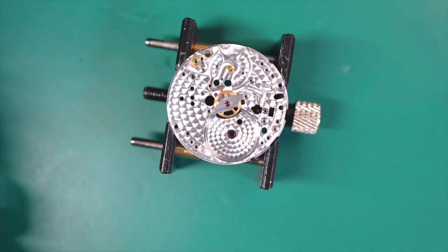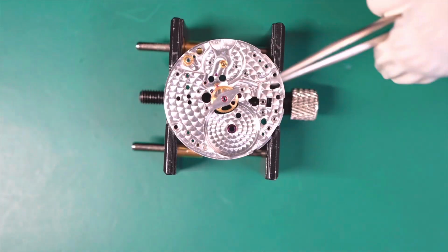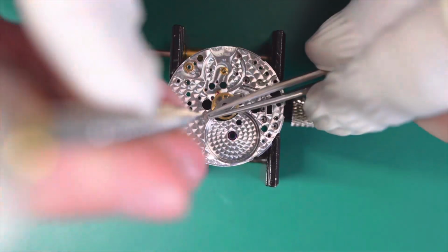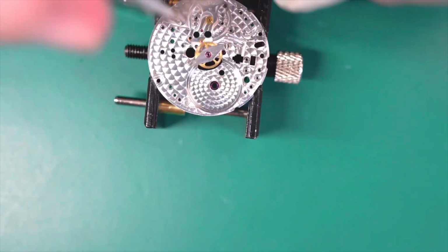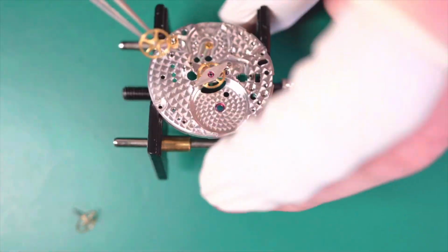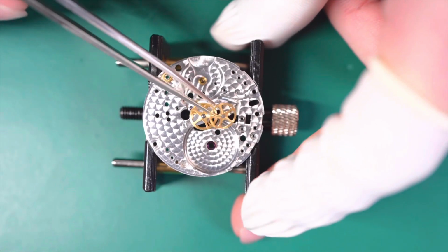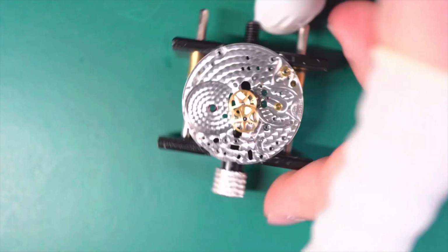So before anyone starts coming at me in the comments saying, Peter, you're not using any oils putting this thing back together, what's going on with that? This is actually the first rebuild. I'm making sure all the parts I'm replacing, as well as the parts that I salvaged, are good and everything is functioning properly. So don't worry about that, guys. This entire movement was cleaned piece by piece, screw by screw, and the proper lubrication was added where necessary. So now I'm just throwing in the escape wheel and the train wheels.